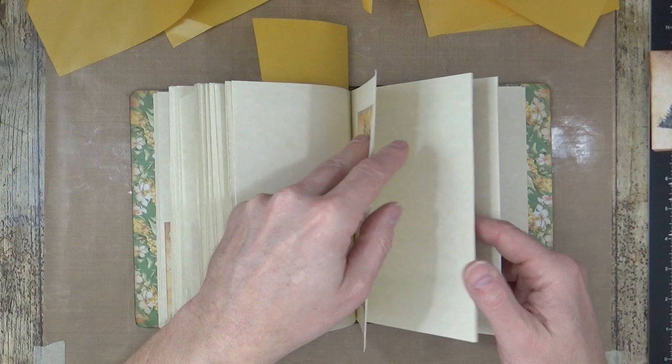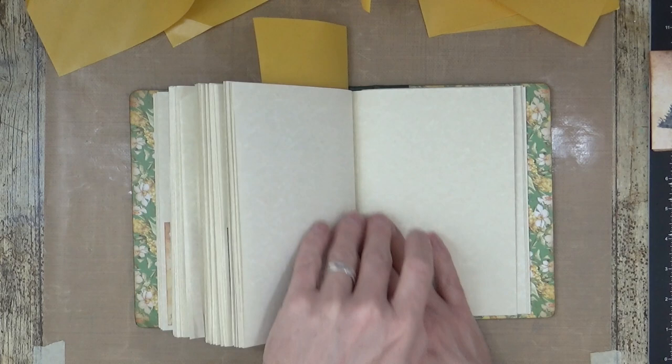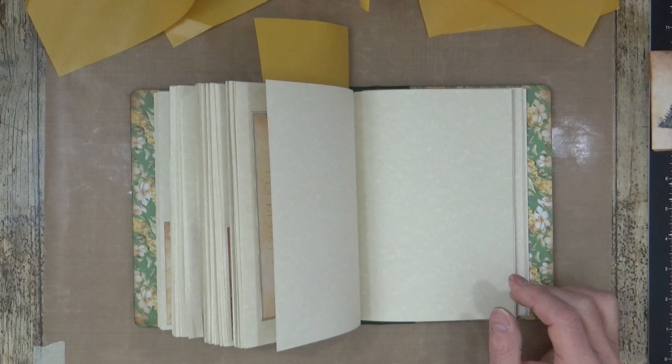So, go figure. One on there, please. Lined, don't mind. Let's do an unlined one then. I don't mind at all.